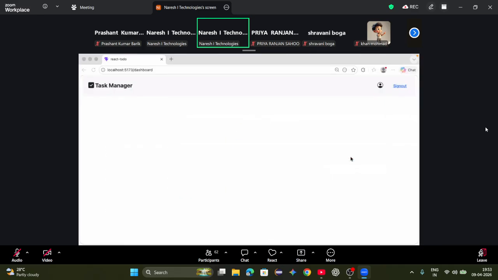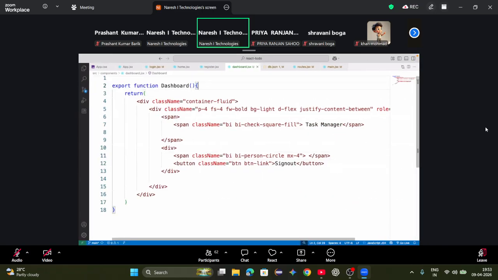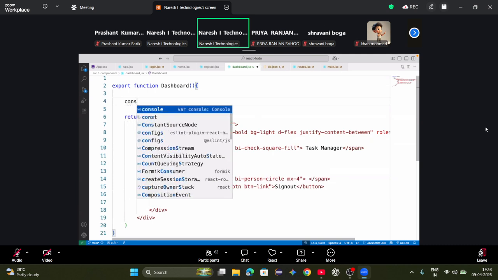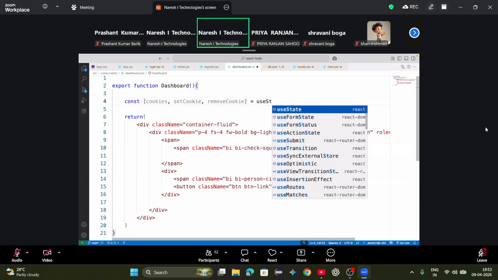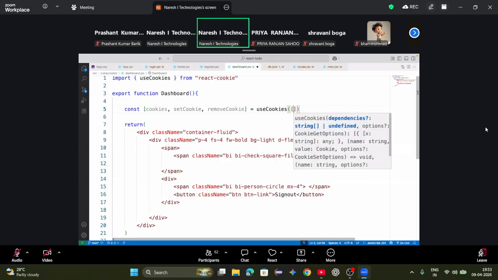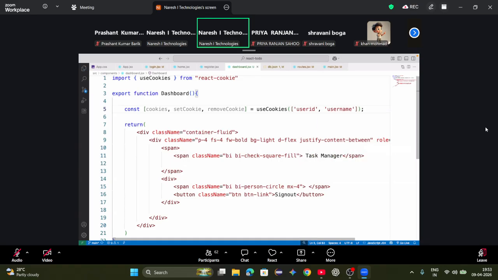The option, username, we will put here. How to get the user? You know that constant. So here we need to set up cookies: set cookie, remove cookie is equal to use cookies, and user ID is one cookie, username is another cookie.